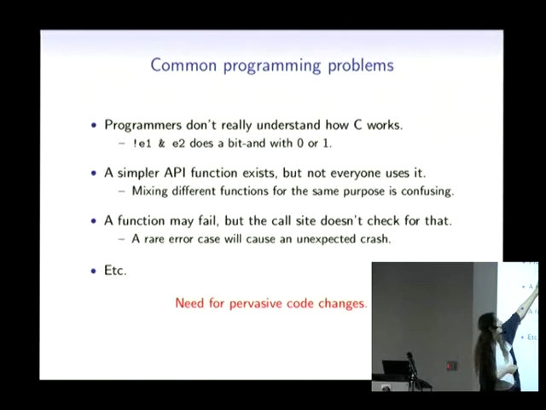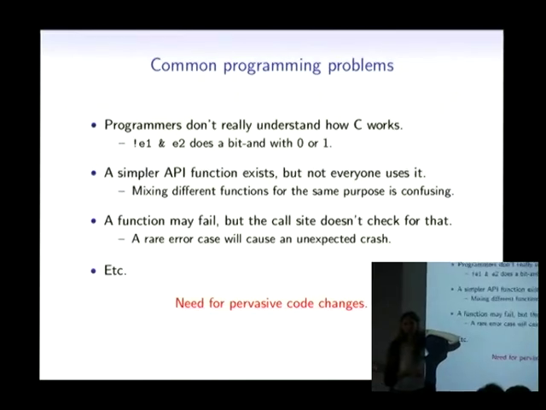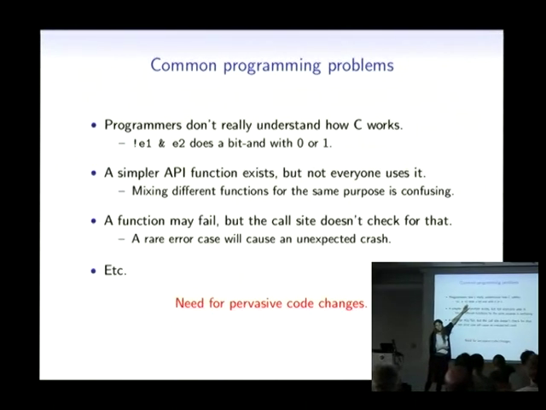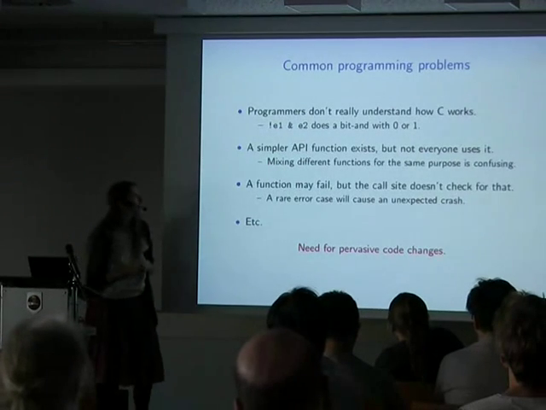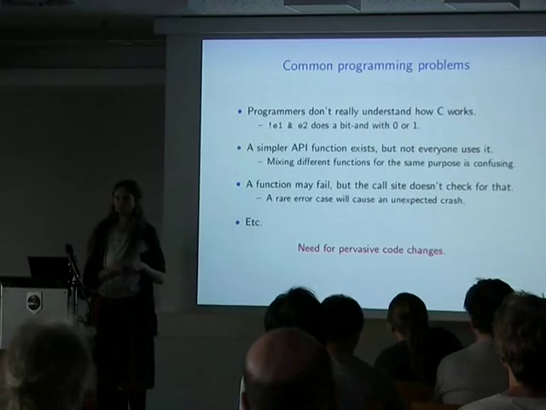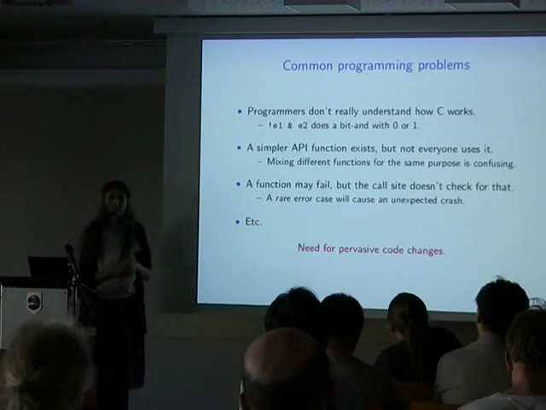The exclamation point is Boolean negation. It turns true into false and false into true. This is bit AND. Programmers think we just want to negate the stuff that's coming afterwards, so it ANDs or doesn't AND successfully, but that's not how C works. Actually, in C, the negation has higher priority. So we take this expression, and we get 0 or 1. If you get 0, then this whole thing is a complete waste of time, because 0 ANDed with anything is always going to be 0. If you get 1, maybe it will do something, but it's probably not what you wanted to do. This is a common problem. At this point it's mostly been fixed, but it kept recurring over and over again.